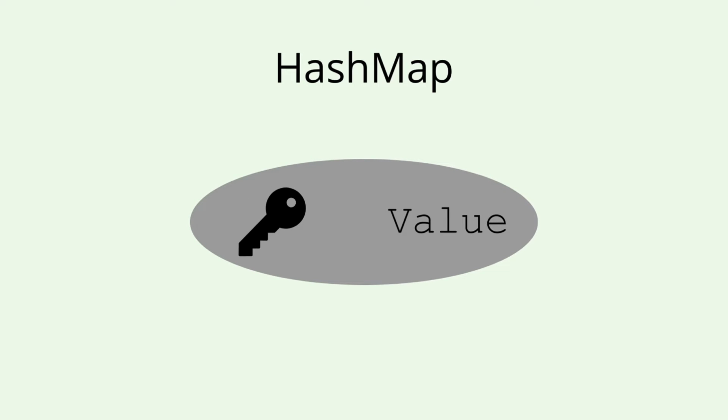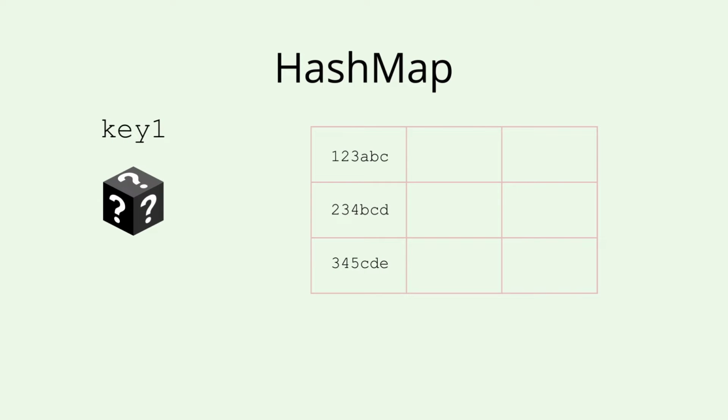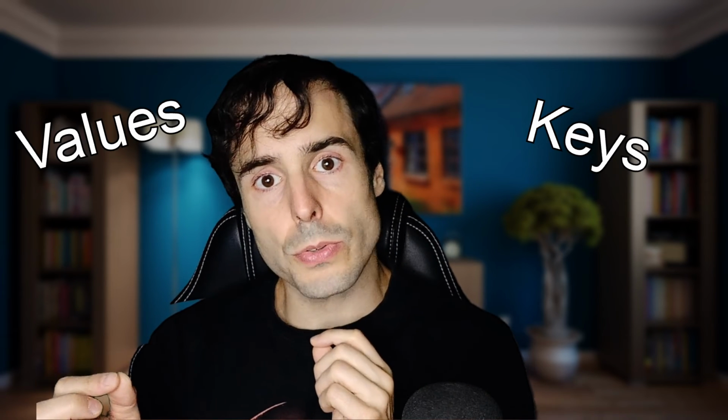How does it work? Java first creates an empty table, and it associates a key value for each row. When I receive a key, it uses a hash algorithm to transform my key into its key value. And now it knows which row to read and return the stored value. The main concept is the keys and the values. Internally, the hash map is a little bit more complicated.